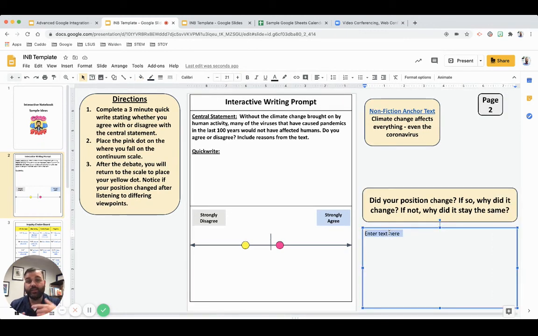Now, when you make a copy of each one of these, like in Canvas or in Google Classroom, in Google Assignments, when you make a copy of this for each student, they see all of the side pieces that go along with this slide. But if you were to print this, you could print this as just a whole page, and now it's a graphic organizer for you to use in your classroom on an entire sheet of paper.